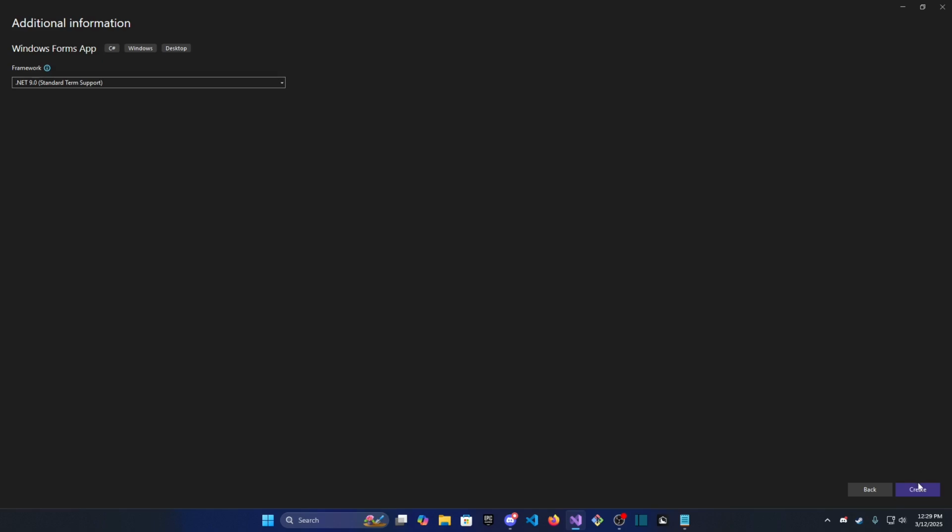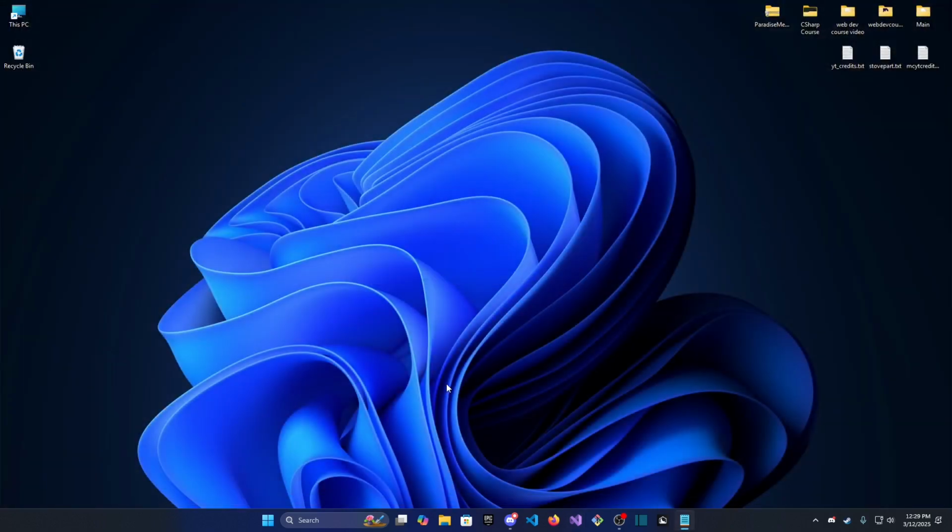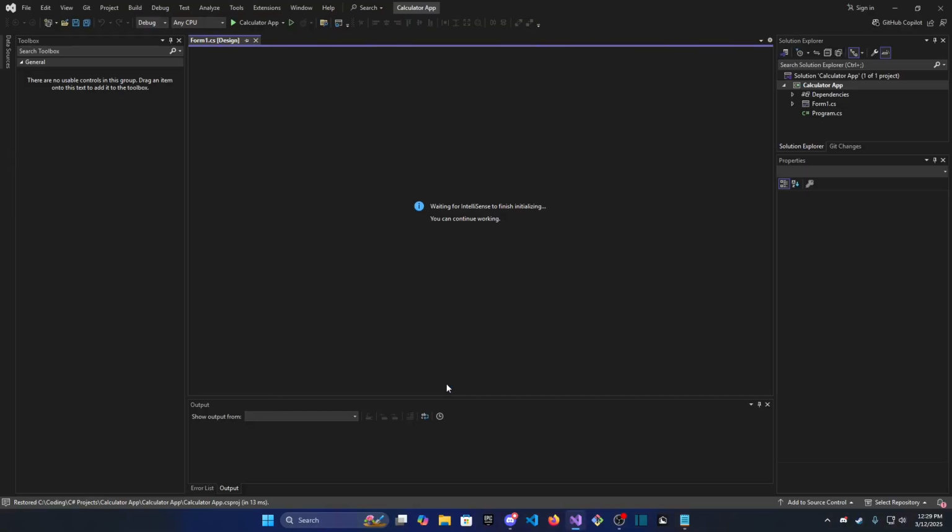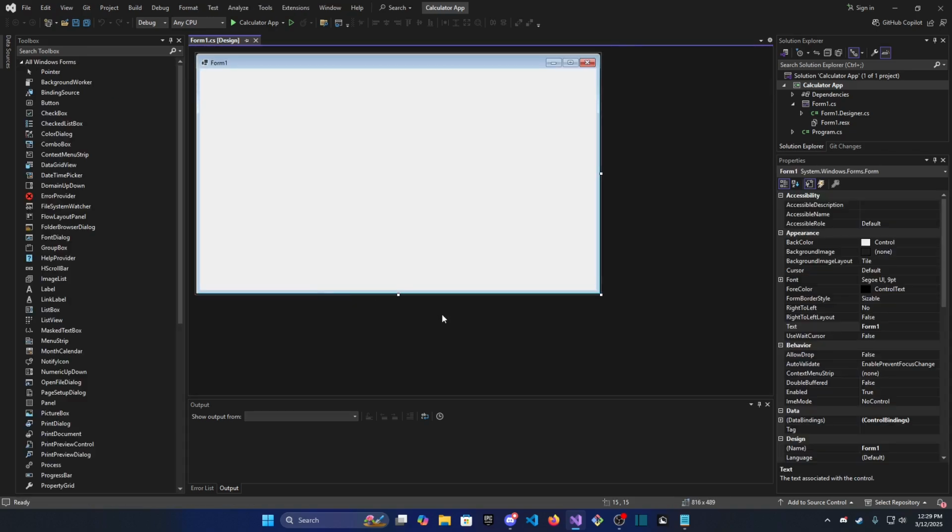Once you select the latest version, go ahead and click create, and this can take a while, especially if your computer is rather slow. Any minute now. There we go. So once you boot into your project, it should look something like this.